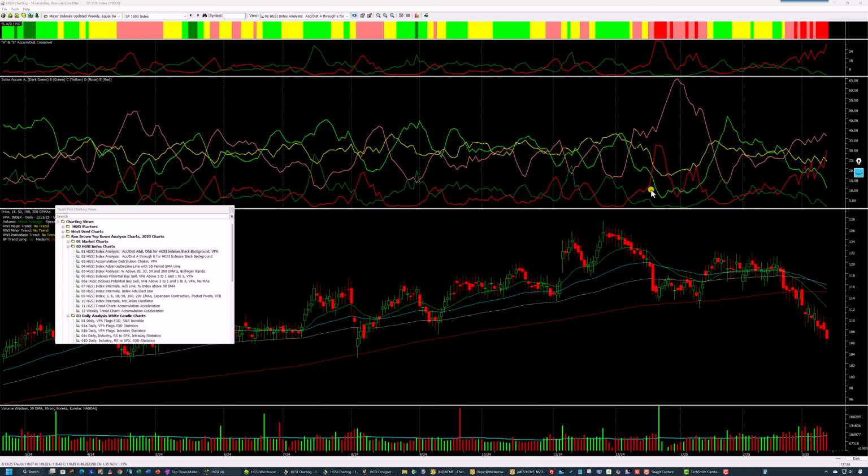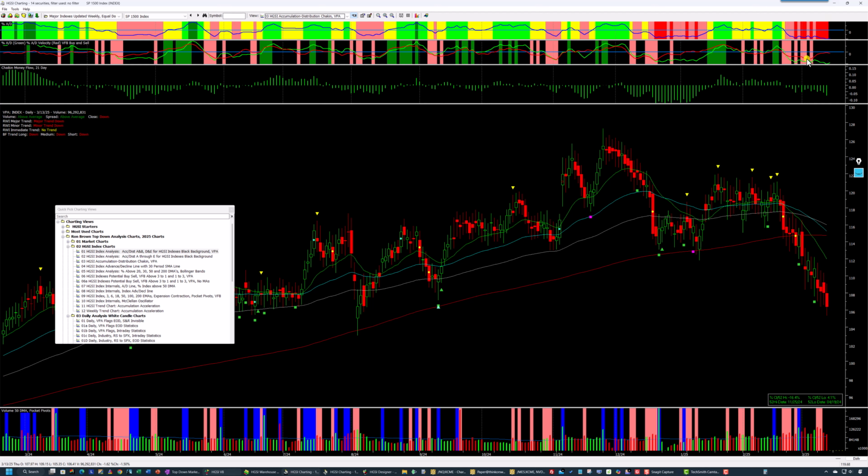Now this is the S&P 1500. You can drop down to any of these other indexes. I'll stick with the 1500 for now and just go through the rest of these quickly. This is accumulation distribution with Chaikin. If this is below the zero line, that's distribution. This is accumulation distribution and velocity. You can see that the distribution started back here along with this, so it's under distribution.